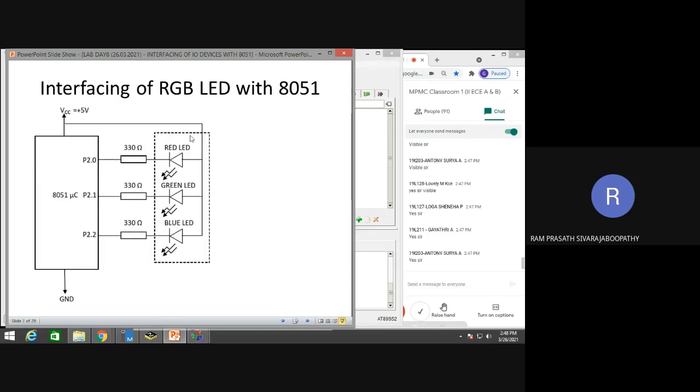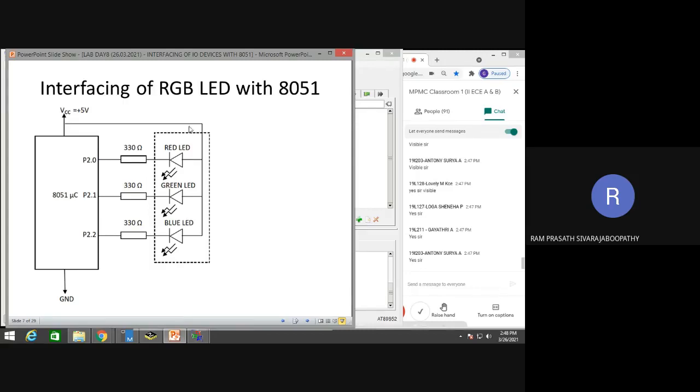Here you can see, in the hardware component we saw in the lab, there are only 4 pins. That means all the 3 color LEDs are fabricated as a single component. Correct? We have seen it as a single component on the board. So it is going to have 4 terminals.